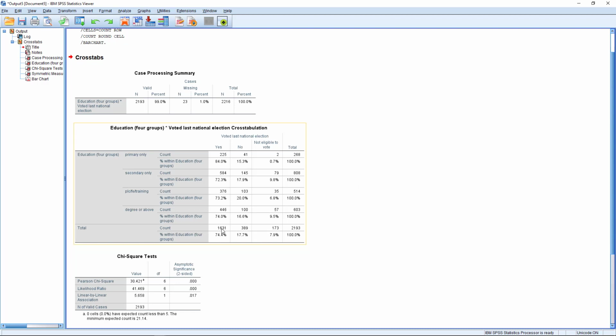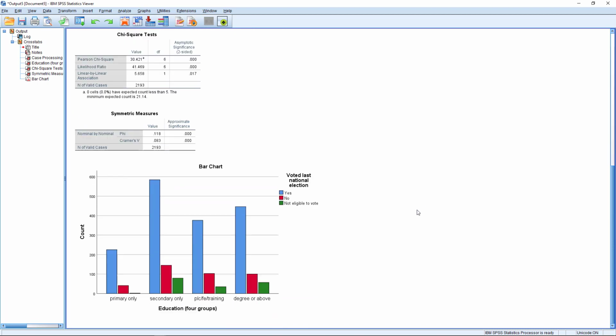As we read down through this, we can look for subtle changes in the distribution of responses within each of these different categories. So we see here we've got a more or less uniform decline, although it's far from straightforward. The highest propensities to voting are in the primary group, and they drop to a consistently low level between the secondary, PLC and degree groups. And there's not a whole lot of variation between these three groups either.